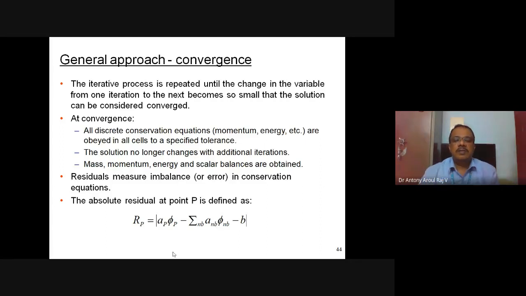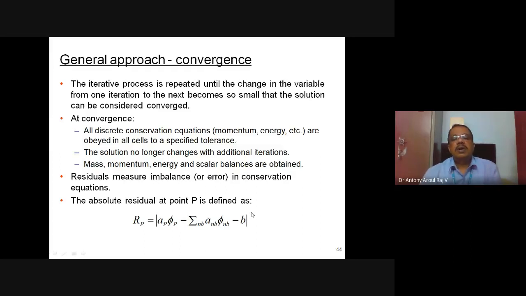So that means phi also will change. For example, in the continuity it will become 1, for x momentum it will become u, for y momentum it will become v, for the z momentum it will become w, and for the energy equation it will become T. For the k-epsilon model it will become small k and epsilon. So many algebraic equations are there. So when you are solving the problem, for each node you will have all these things. That is very important. So you have to calculate the magnitude of everything.